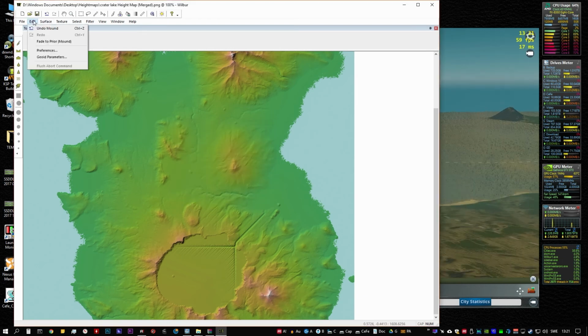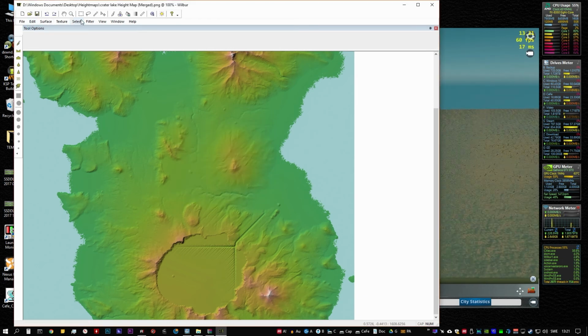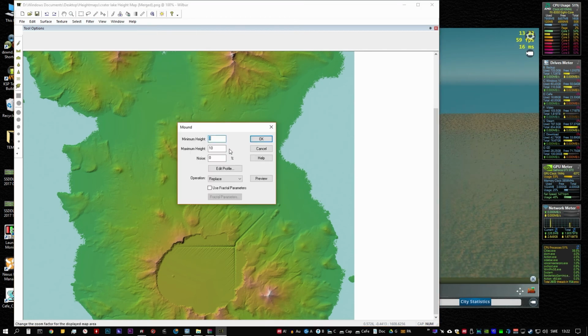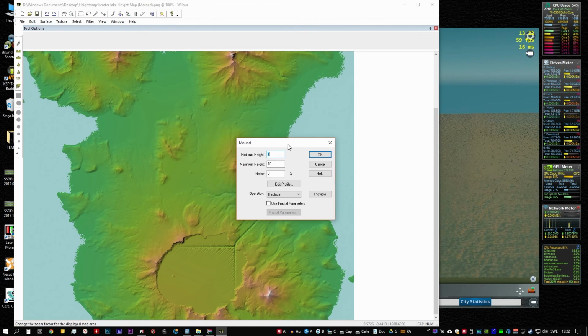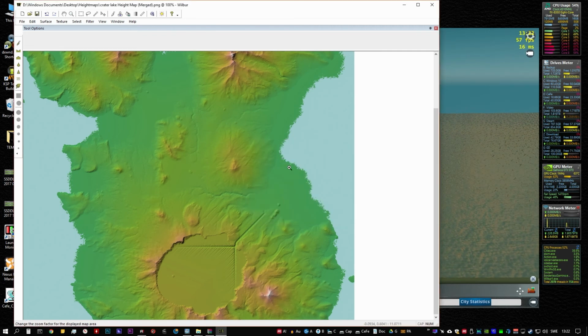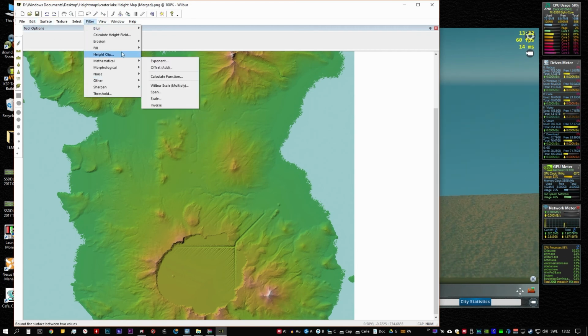I'm not sure, because that's the problem: I don't understand the terminology, and I'm not always sure how much it does. So the minimum height is 0, that's sea level. Let's put it in just to see if we can make it do something. I don't see anything happening, so I officially don't understand why you would use it or what it is for.